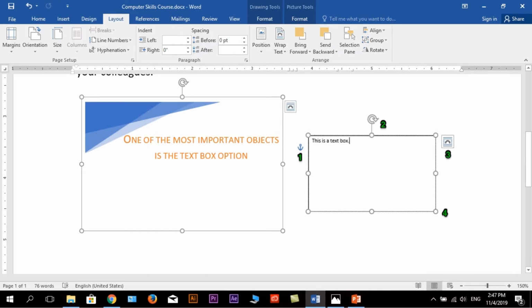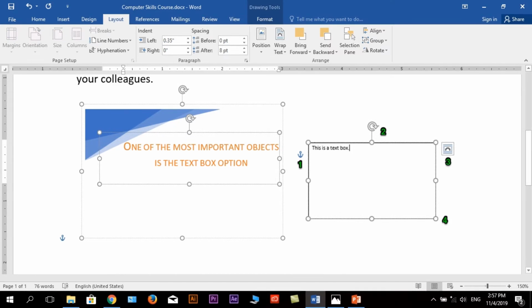There are four main parts of any text box: the anchor point, the rotation control, the wrap text, and the resize points. This illustration here helps you find these four parts of the text box. Here, we will practically use these four parts in order to help you interact with the text box you insert in your document.